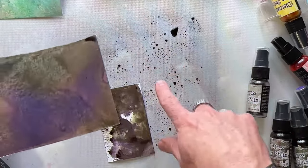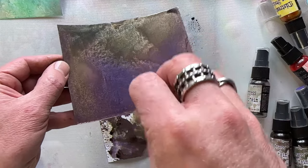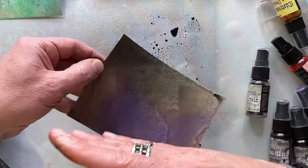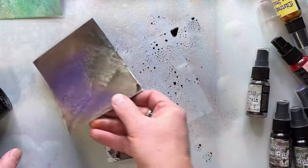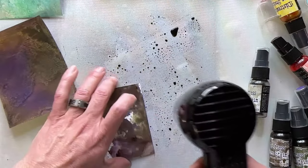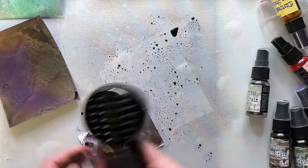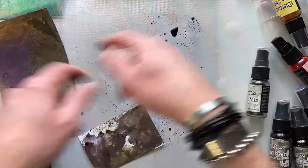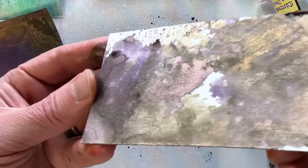I think by doing this on the craft sheet, I was able to create that surface tension, because often when you push papers together, it pushes everything out to all the ends. But give it a shot. You might like that effect better. I just feel that I have a little bit more creative control on the sheet because I can press and dip in different areas to keep the purple here and the green here. But good work. Look at that background.